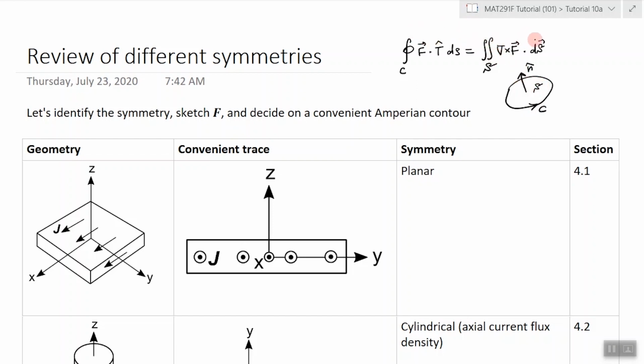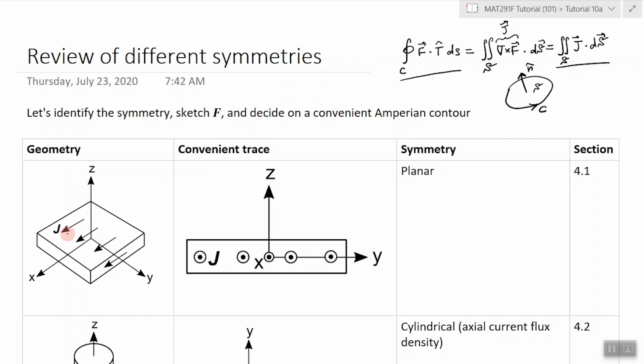Now in most of the problems, actually in all of the problems for this topic, you will be given this J, or you'll be asked to find J, for example, which is the curl of the vector field F. So your problem setup, the governing equation, would look like this. This would be the right-hand side and this would be the left-hand side.